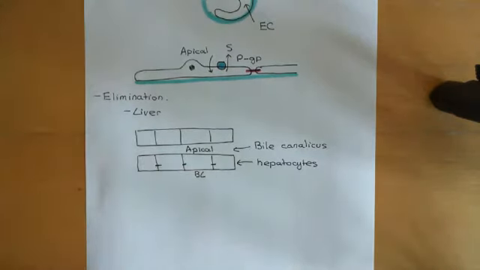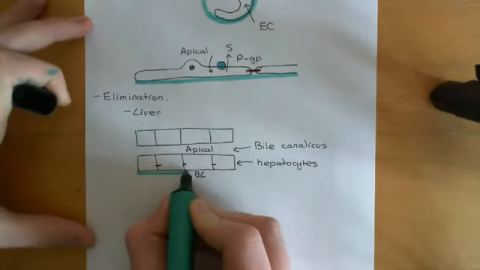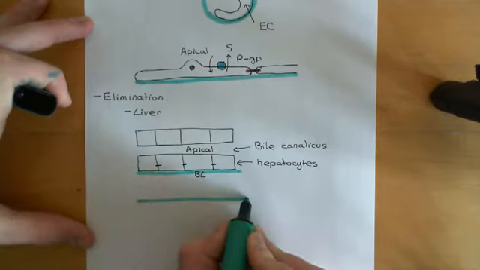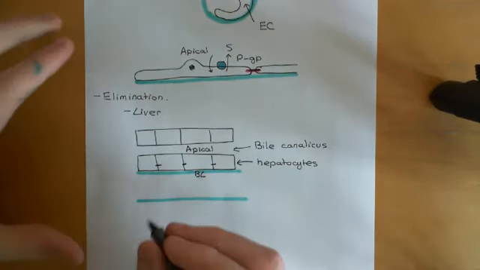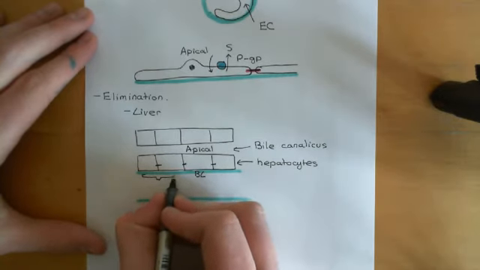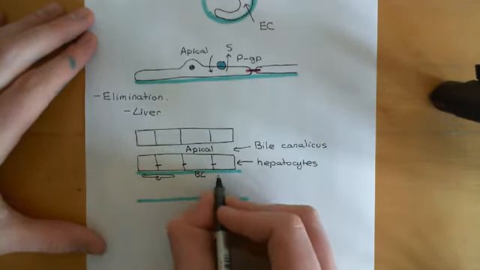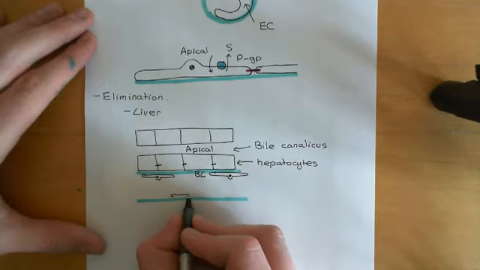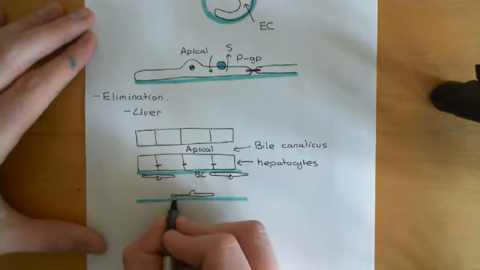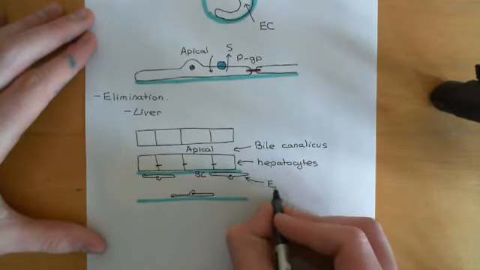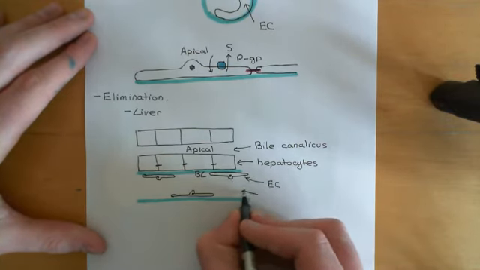So I'll draw this here. I'll start by putting the basement membrane here, like so. So here's the basement membrane. And it's a very large capillary this time, larger than normal capillaries. Here is an endothelial cell, and then we might have a gap between this endothelial cell and the next endothelial cell over here, and then maybe I'll put one down here as well. So these are the endothelial cells here, and this capillary is known as a sinusoid.